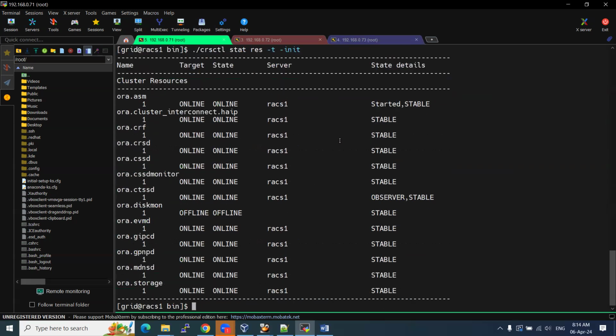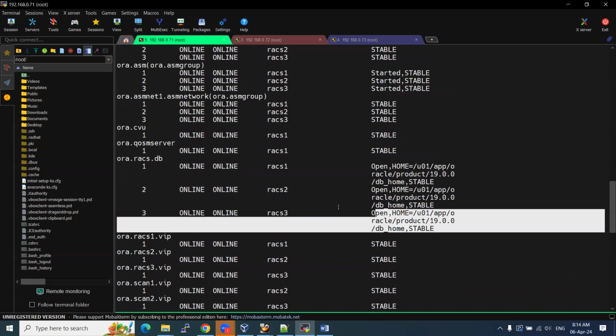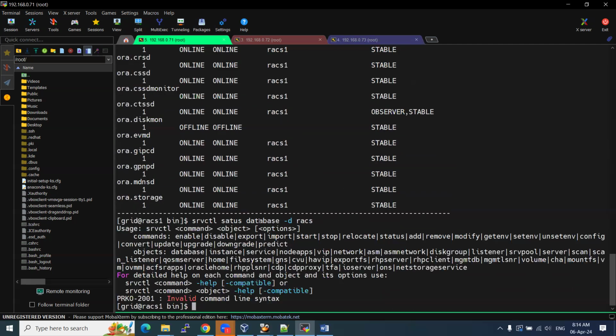Okay, how are we going to check? By using srvctl status database -d RACS. What is our database name? We need to check that.